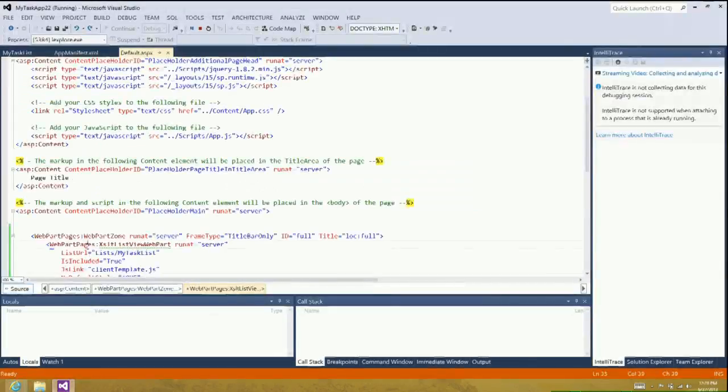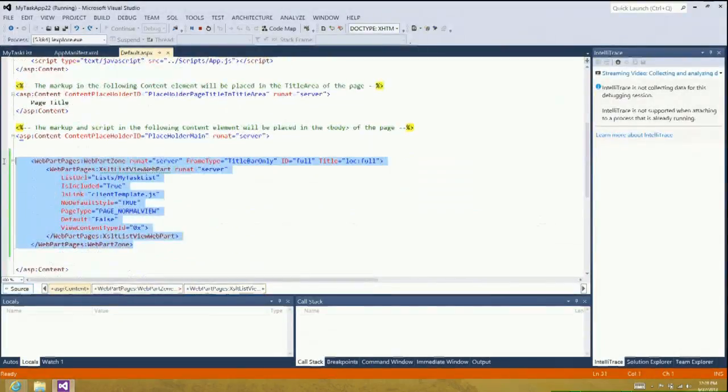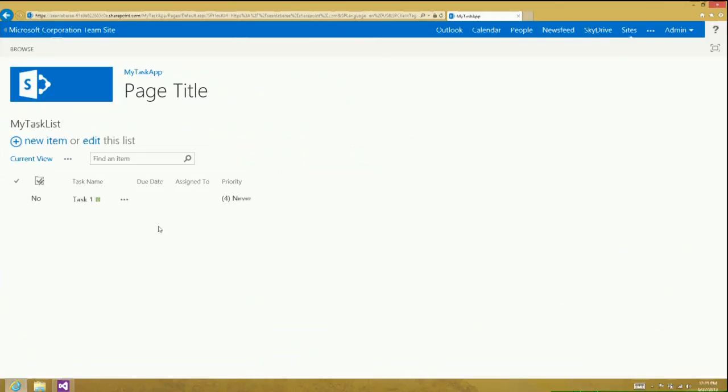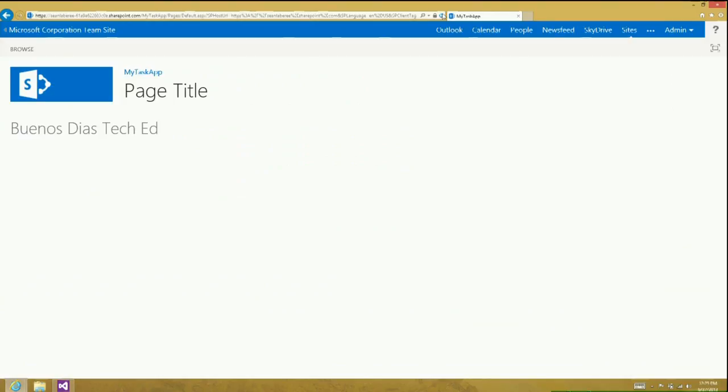So what we've done is we've actually allowed a fast update to happen. And so if I wanted to replace that list view with a more advanced UI, let's just call it the H1 tag, and we'll say Buenos, how do I spell that? Buenos dias, TechEd. I hit save. When I hit save, you'll see the little orange down here went communicating with SharePoint. And what that did is it actually went and updated the page live on SharePoint. So all I need to do is switch back, reload the page, and you'll see that it's been updated.